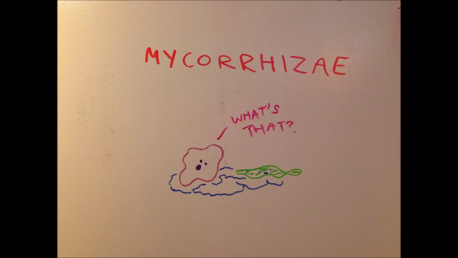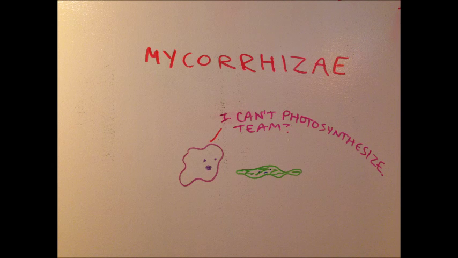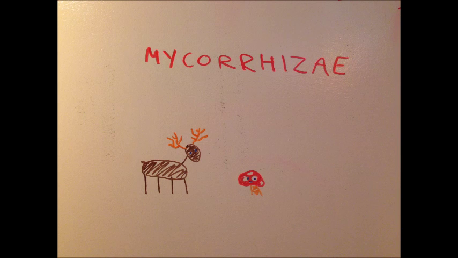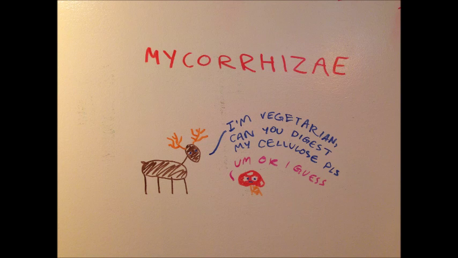Another important relationship is the lichen — a symbiotic relationship between photosynthetic organisms like algae or cyanobacteria and fungi. Fungi can't conduct photosynthesis, so they rely on photosynthetic partners such as cyanobacteria and algae to provide them with the nourishment they need. Some fungi also carry out symbiotic relationships in the digestive tract by breaking down plant material in grazing animals, since herbivores cannot digest cellulose, and the fungi receive some of the nutrients in return.